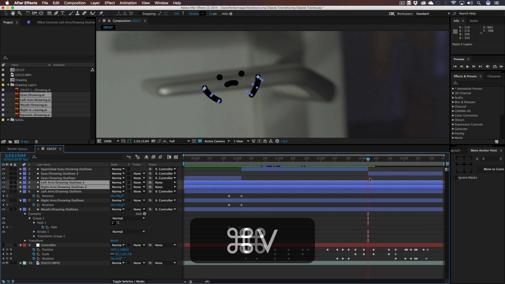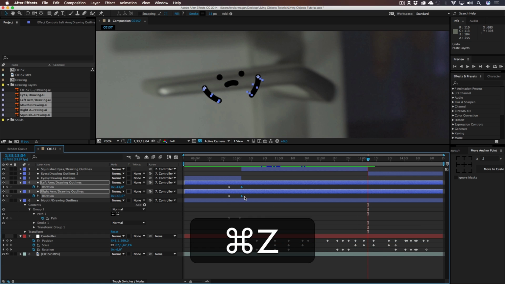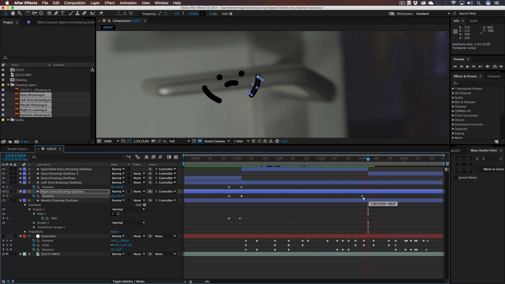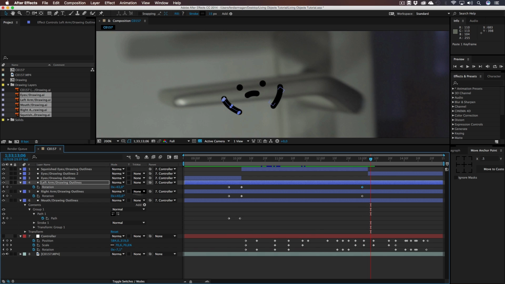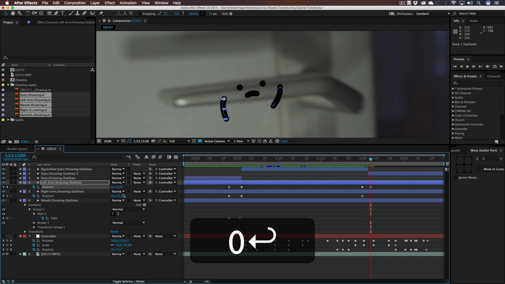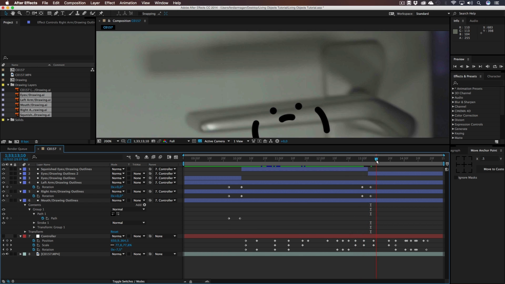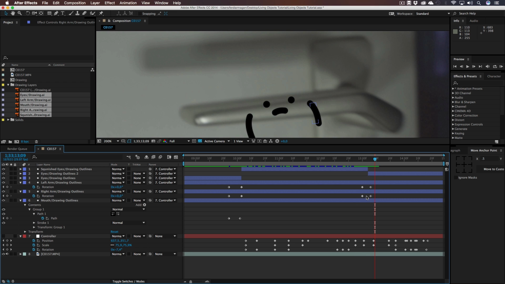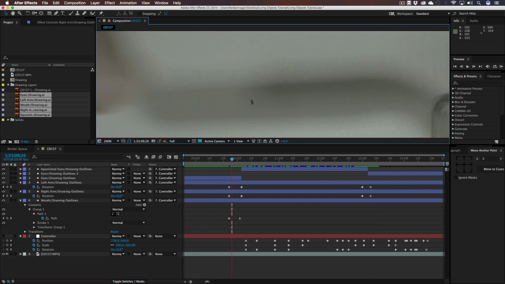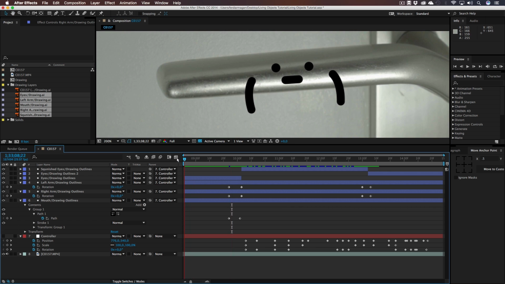So now we can copy, oh no, we can't copy multiple keyframes, so just copy this one keyframe by selecting it and pressing Ctrl C or Command C. Do this with the other arm as well. And now bring down the keyframes, the rotation back to 0, so he kind of stretches his arms out again, because my hand is not on the door handle anymore and he doesn't have to fear anything. Just like this.